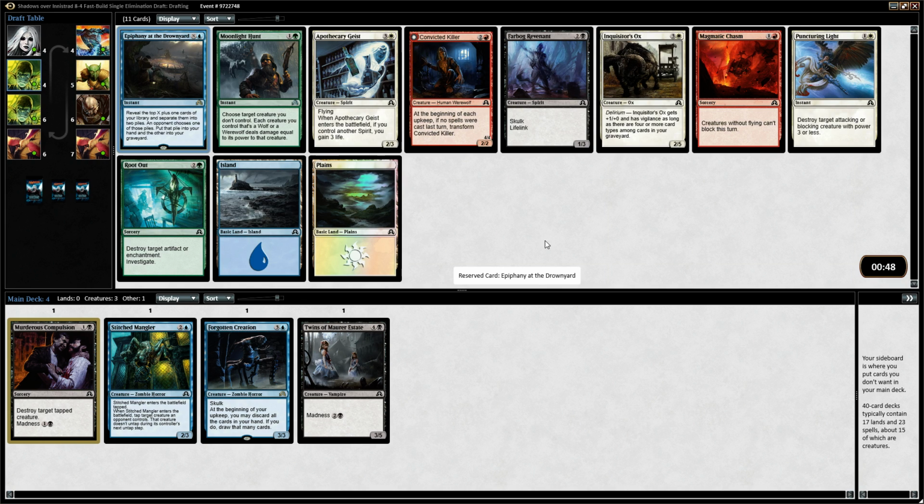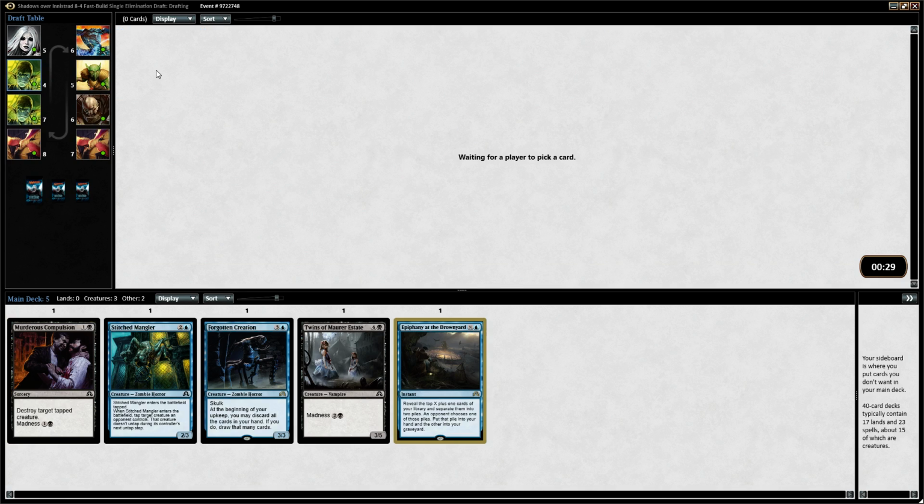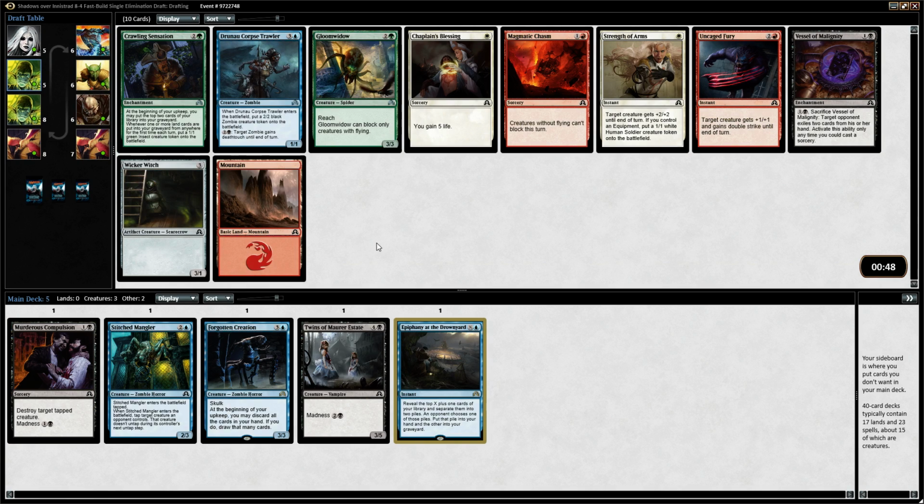Okay, Epiphany at the Drownyard. That looks great. Yeah, I mean, again, there's not a whole lot in this pack. White looks pretty good still, but getting an Epiphany this late makes it seem like blue is pretty open, and I like that there's a Farbog Revenant here too. But we're going to take this Epiphany and see if we can keep going along this blue-black train that's never derailing.